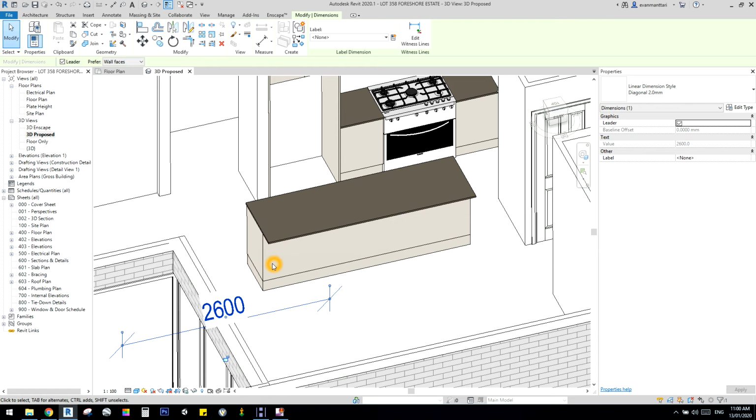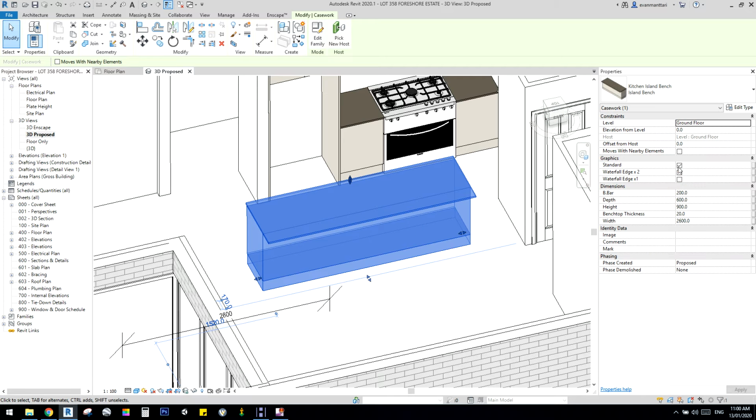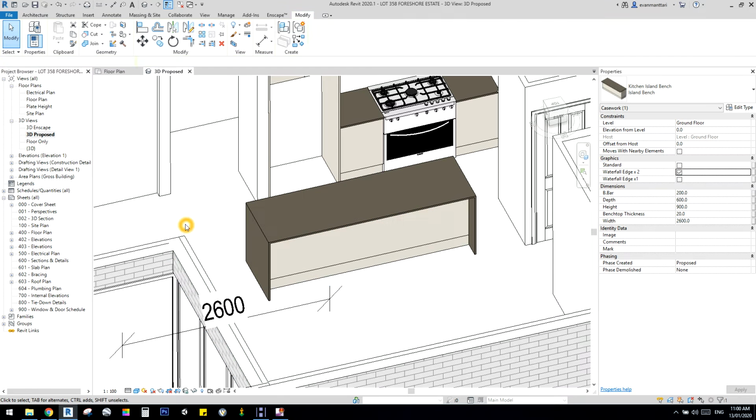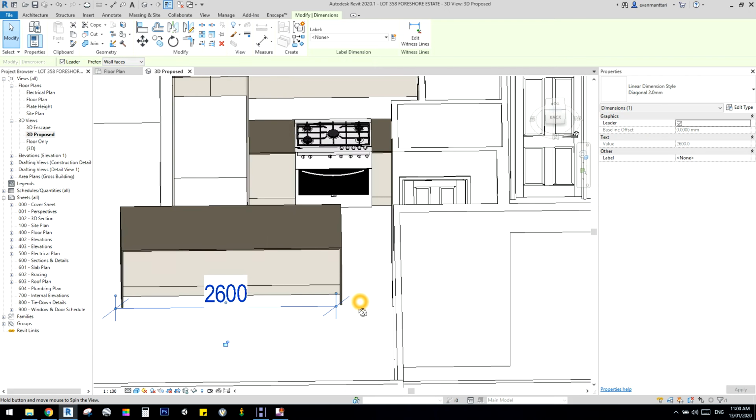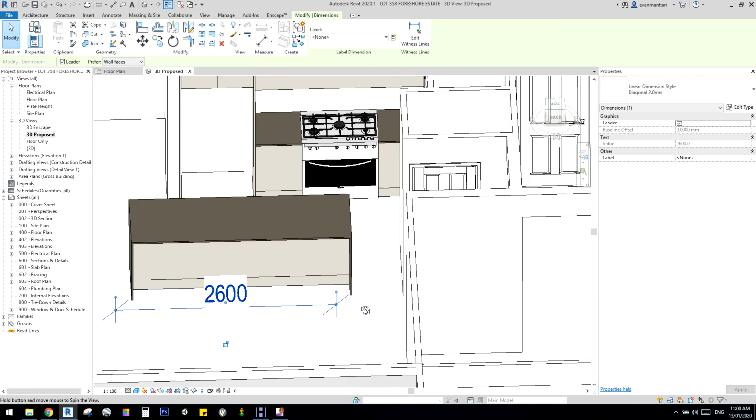And it's absolutely a nightmare when you're having to do that as a custom kitchen. But I've taken that into consideration. So when the waterfall edge is added, you'll notice that is already taken care of, and those walls come in. The waterfall edge is added, yet the overall distance is exactly still 2.6, and that's important.